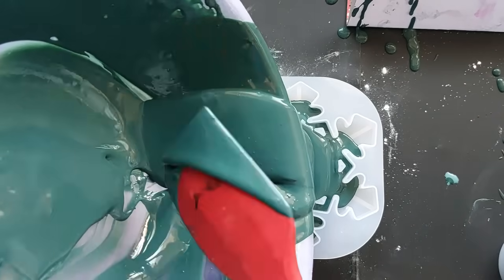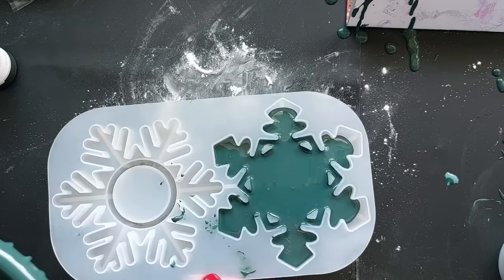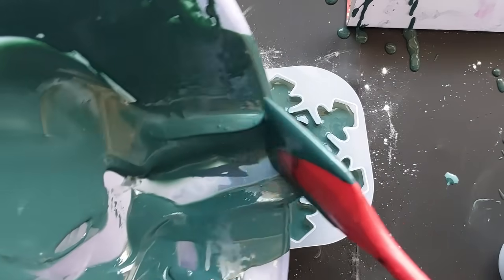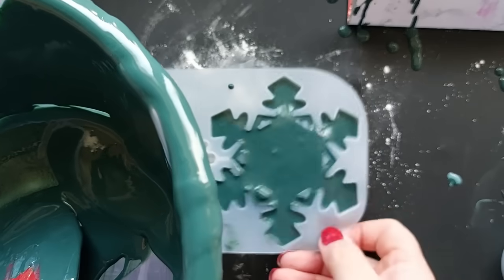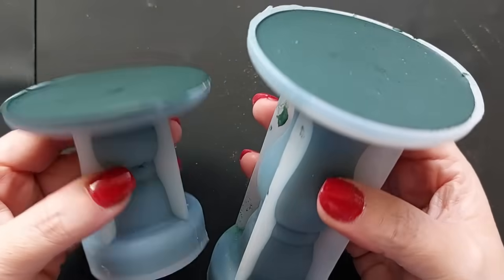You can whack it and wobble it and shake it and shimmy it and really get all of those excess air bubbles out. So that was the luxury of this mould. I really had the luxury of being able to tap it a lot to get those air bubbles out. There are so many nooks and crannies. Again, I was worried about those trapped areas and those 90-degree edges.